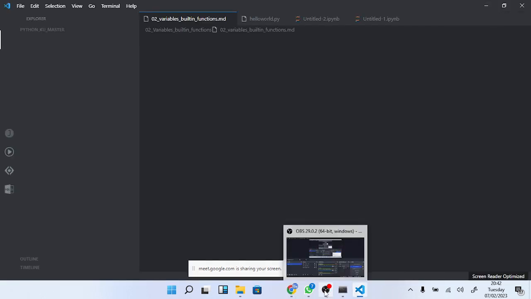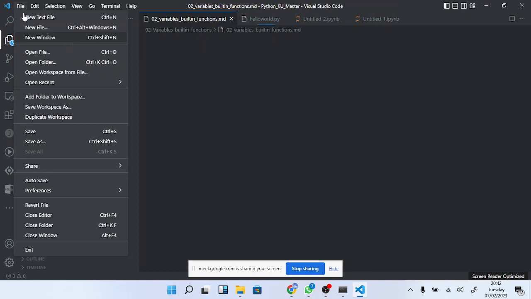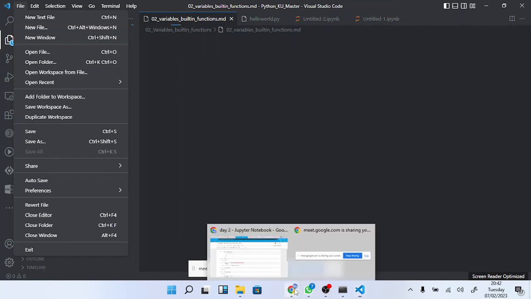Yes. So for VS Code, what you do is very simple. You come here to file. Let me just reload. You come to file. Let me say this is the file I want to save. Just a moment. This is the file I want to save, the untitled 2 file.